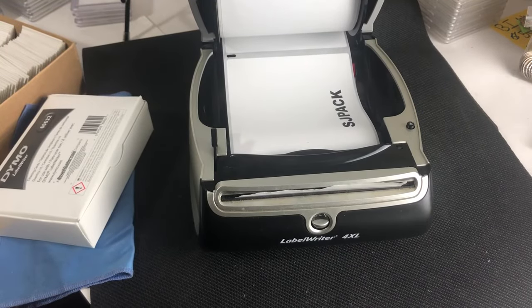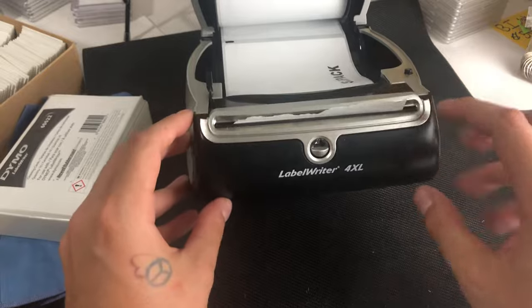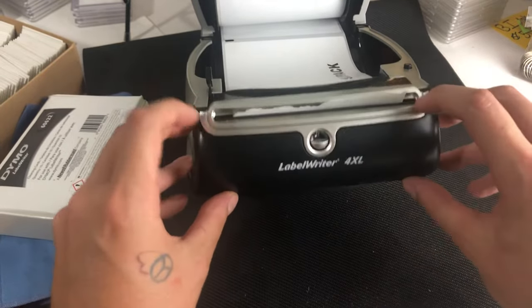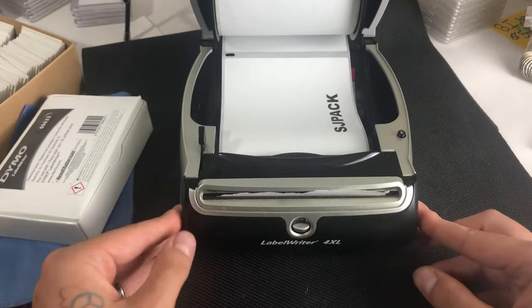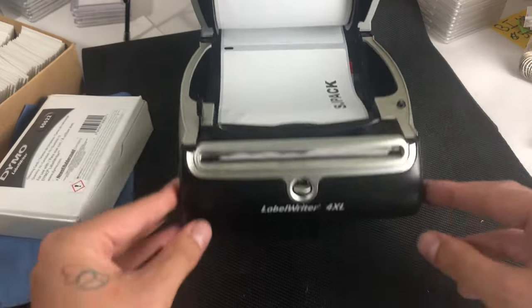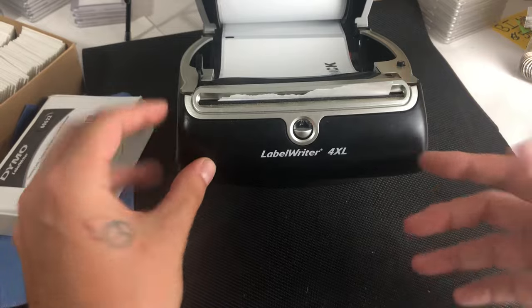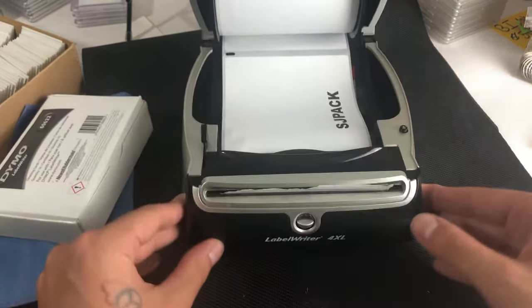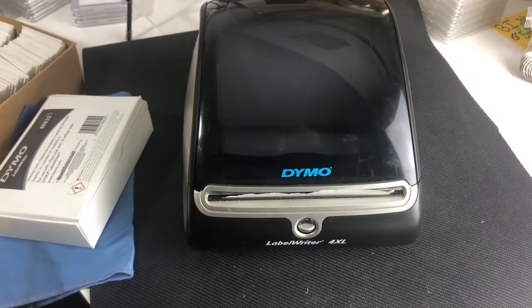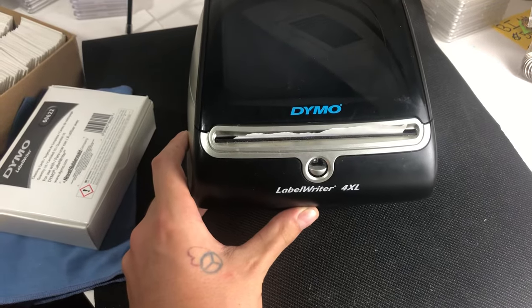Those really are the main issues people have with the DYMO. If you want to fully take it apart, this front piece does come off — from the bottom, just pull it up. I don't want to do it right now, but it will give you a look at all the insides. Only do that in a clean environment; you don't want dust or dirt getting into the lasers.